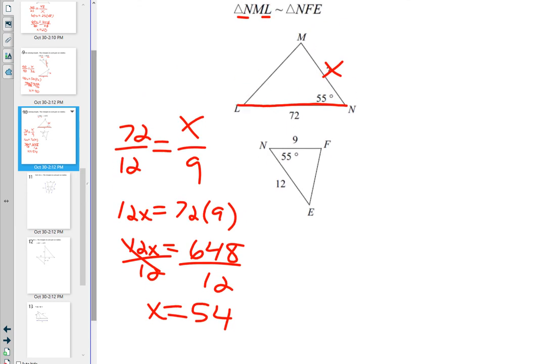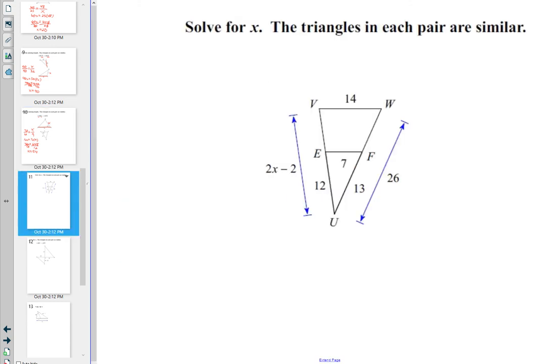Any questions there? Okay. It's kind of busy. There's a lot going on here. Let's solve for X. So X is on the left side. Yeah, you know what? I'm going to split this one up. I have a feeling this one will be easier for you to split up.